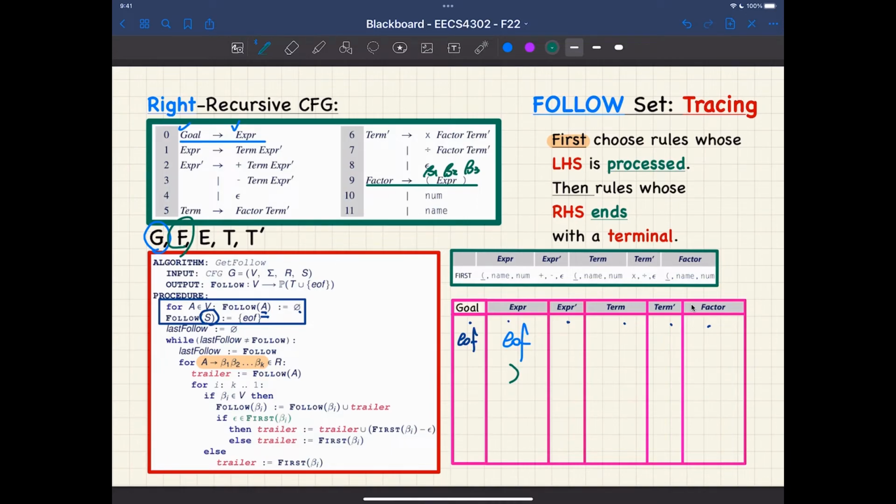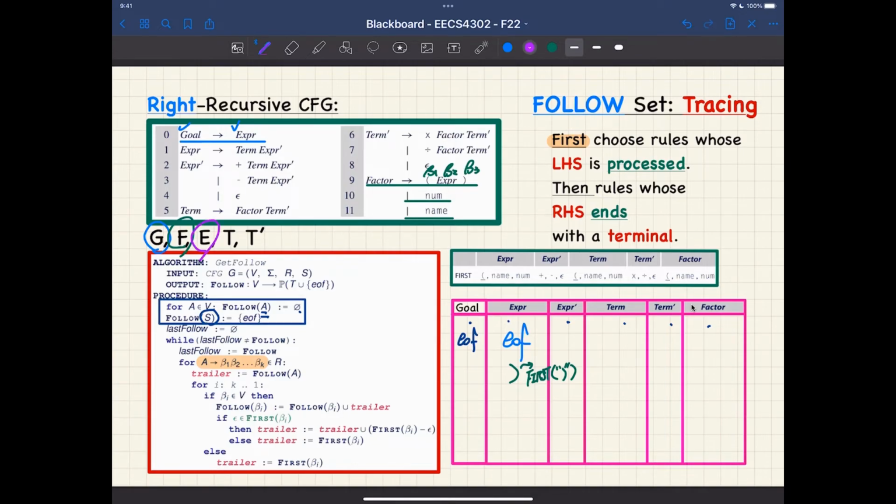Okay, so I'll make a little bit of notes over here. This will just be the first of closing parentheses. All right, and that's it. And for this alternative over here, nothing to update, it's just a terminal. And here, no variable to update for the follow. We're good so far, right? You can see so far we haven't really reached a fixed point just yet because we're still updating. Okay, and the next one. Let's do maybe one or two more, and then once you feel more comfortable about it, you can just complete the rest.